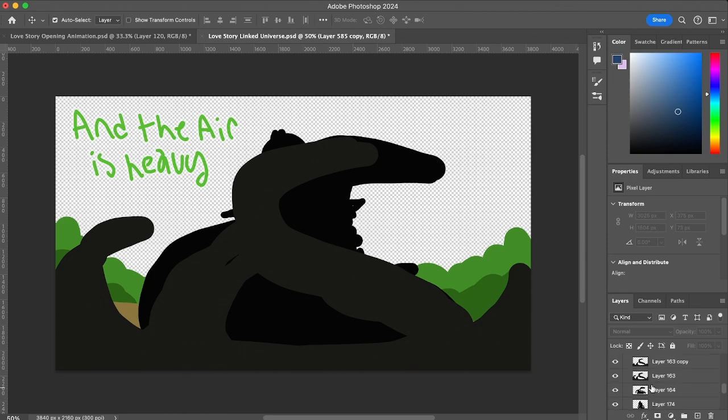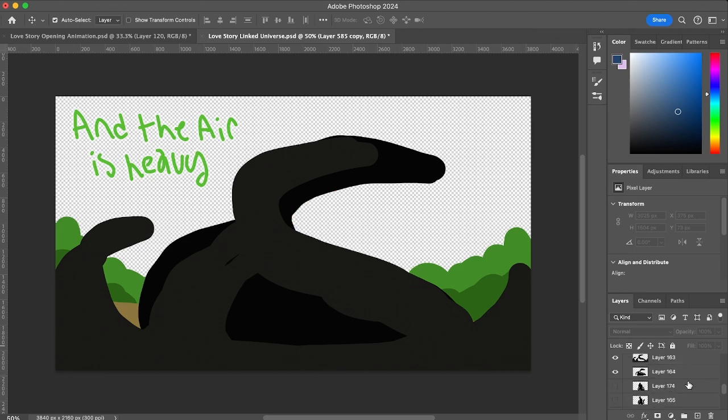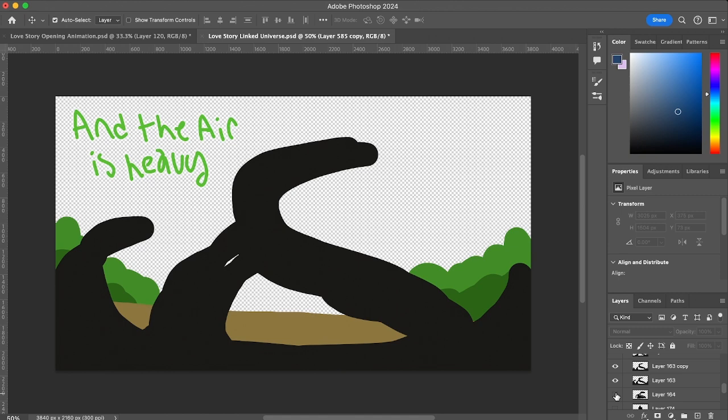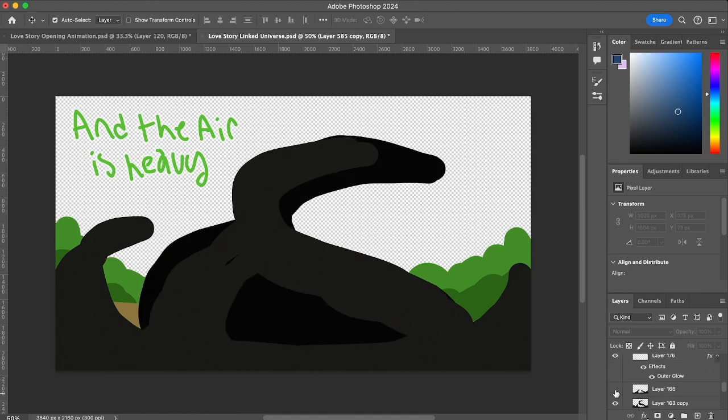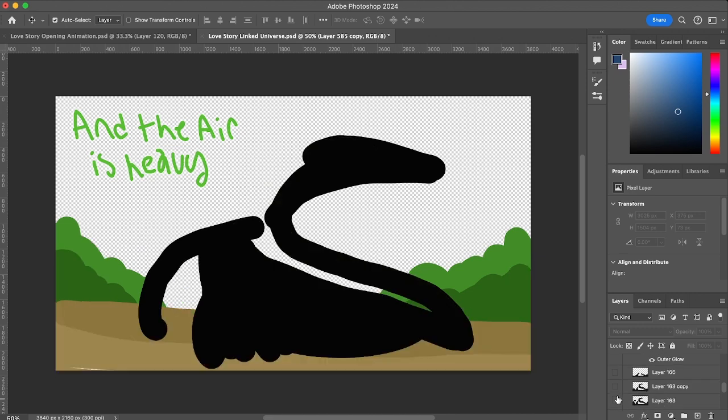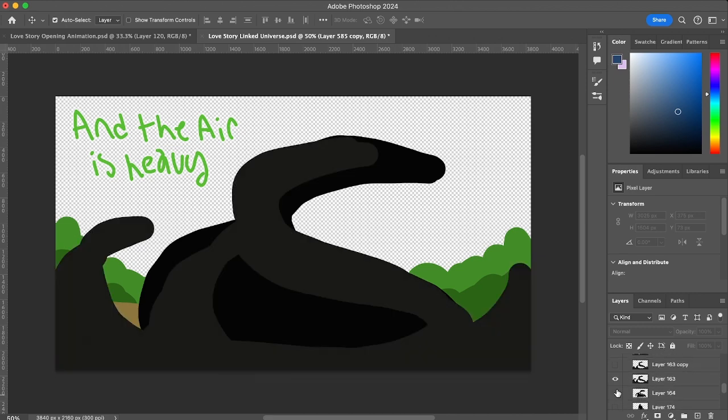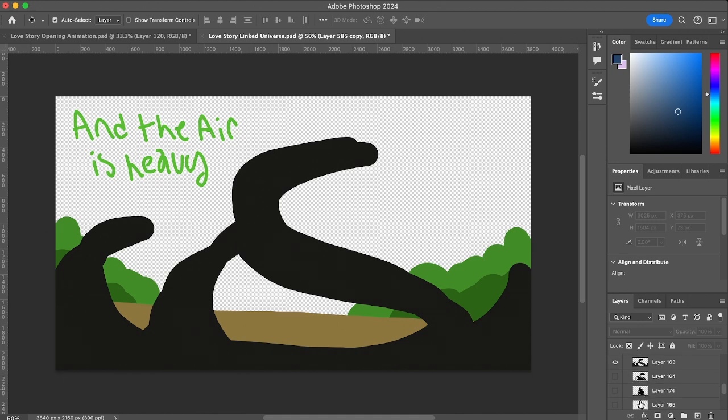First, I took out the shadow completely and started with this. Then I removed a layer, took a picture, removed another layer, took another picture, removed another layer, and took a picture.